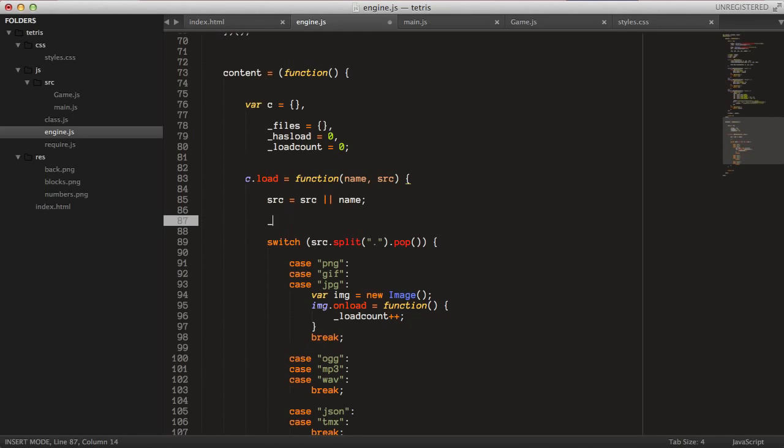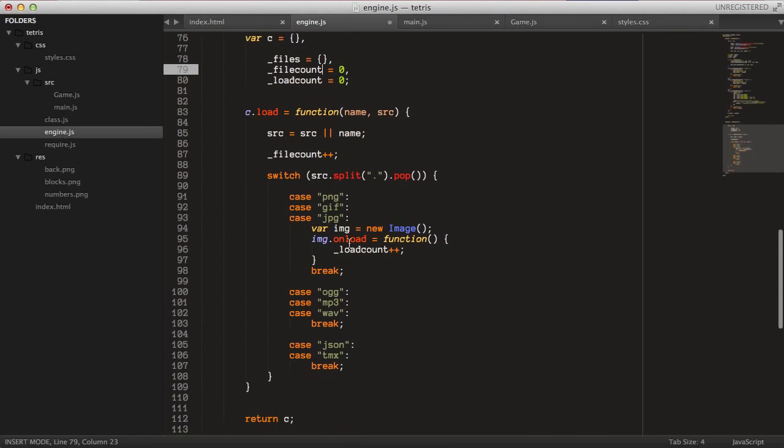We can say file count plus plus like that. So let's change this to file count. Yeah, this is good. So each time we call this method, we increment the file count, and each time we load a resource, we increment the load count.